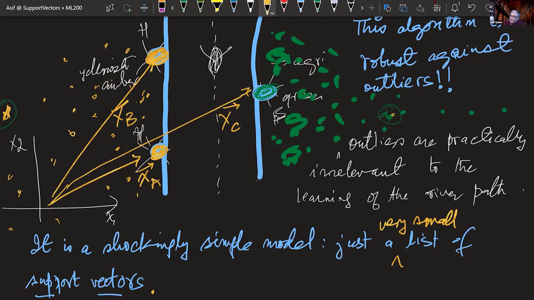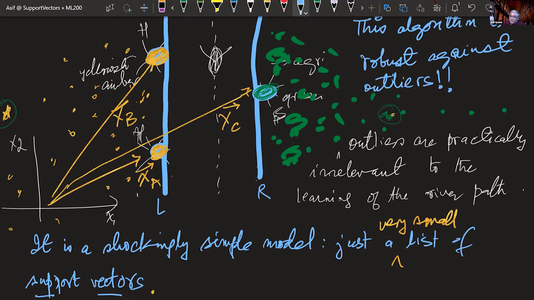No, so let me try to parse what you said. There are 2 river banks, right? Let me say to the left and to the right. And the boat has discovered what the 2 are. So what it will do is first draw this line. To draw a line, you need 2 points in a Cartesian space, isn't it? Or for a hyperplane, you need these points. You drew the first line. Now, this is an important thing I should mention: the other plane has to be parallel to this.